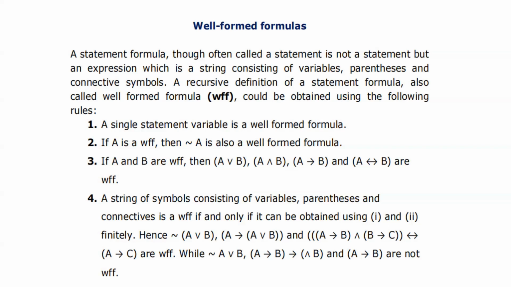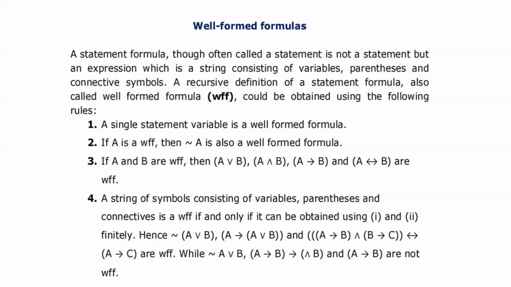Third rule, let A and B be well-formed formulas as per my rule number 1. And if we take A disjunction B, A conjunction B, A conditional B, and A biconditional B, okay, what does it mean? In a single line, we have taken 2 atomic propositions. In between these 2 atomic propositions, we have used proper basic connectives, and all these things we have enclosed within opening and closing parentheses. Simply, all these bracketed expressions are also known as well-formed formulas.